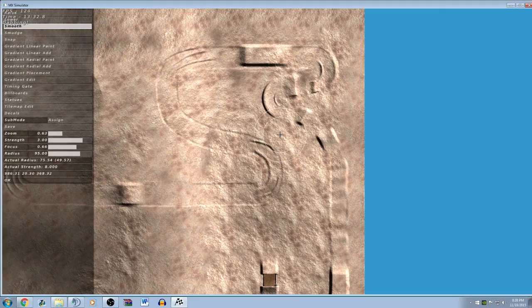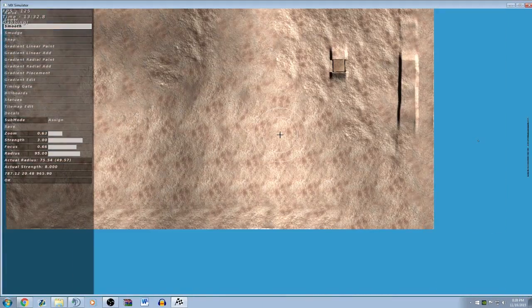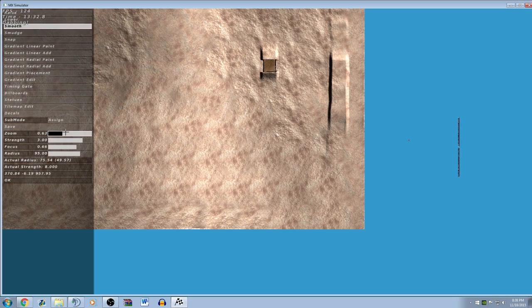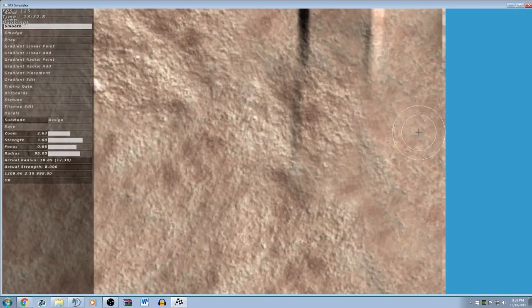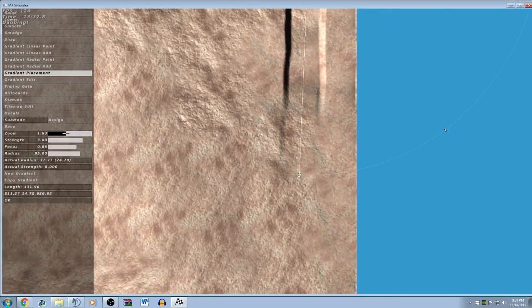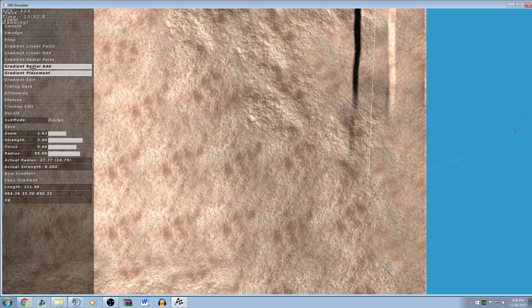Cool beans. So now, got about maybe 10 minutes left on the stream here. I think I'm going to work on getting this corner dialed and then building an uphill triple step up. So I think for now I'm just going to work with gradients for ruts because I'm getting kind of tired of doing whatchamajiggies, raise and lower.